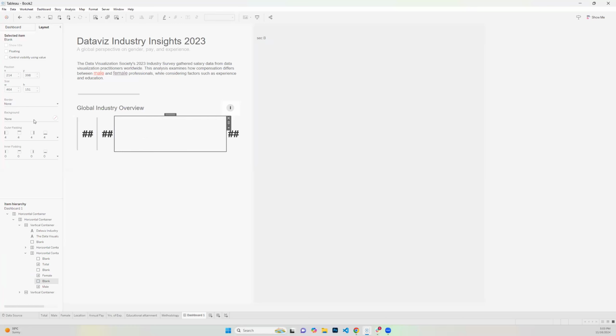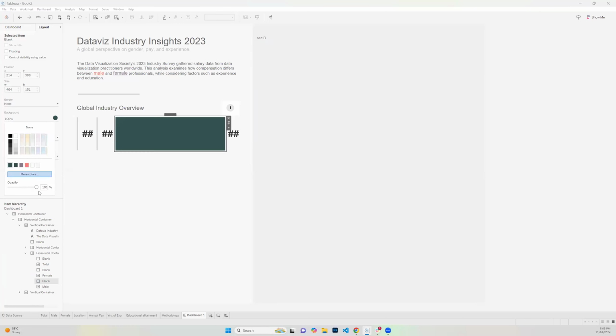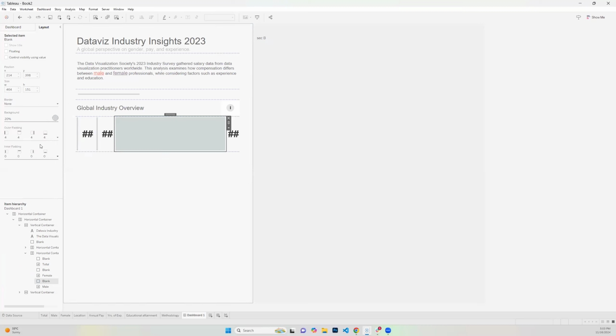Go to layout, color to this color, 20%. And change the 7, 10, 5, 5.